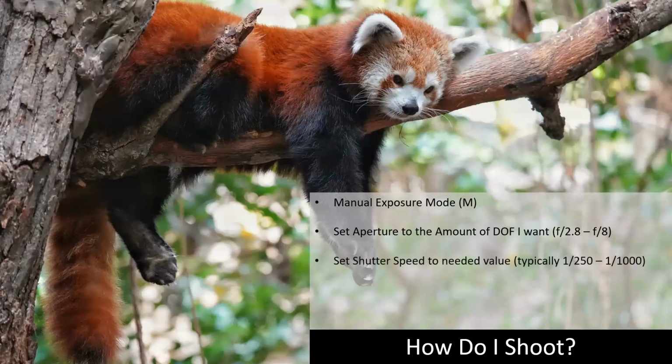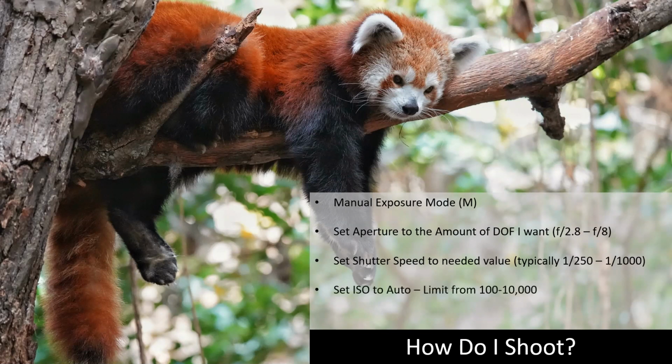Now I set my shutter speed. And again, this is going to vary based on the animal. Some animals are more active than others. And then also what kind of mood I'm trying to show as well. Am I trying to freeze the animal in place, or am I trying to show movement as they're walking or running through the exhibit? So this will vary, again, based on light, based on what I'm trying to show, but typically anywhere between a 250th of a second to a 1,000th of a second, depending on the animal. And if I'm trying to pan with them and show movement, I may even go slower than this, all the way down to maybe a 10th of a second or a 20th of a second.